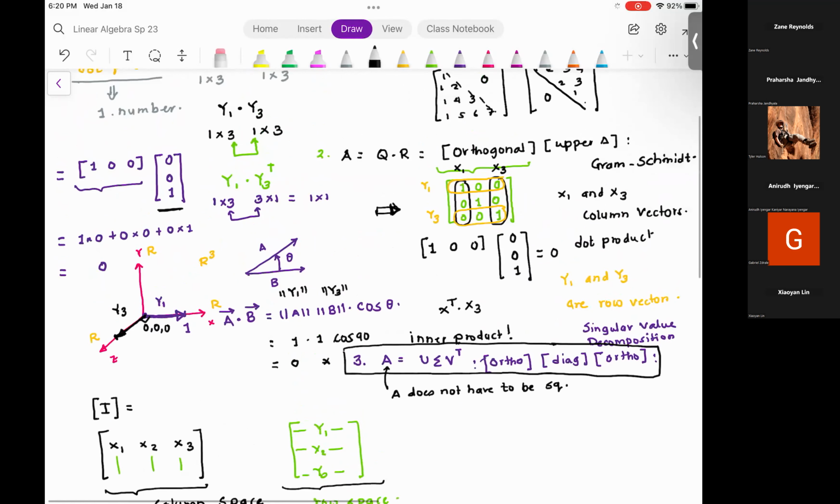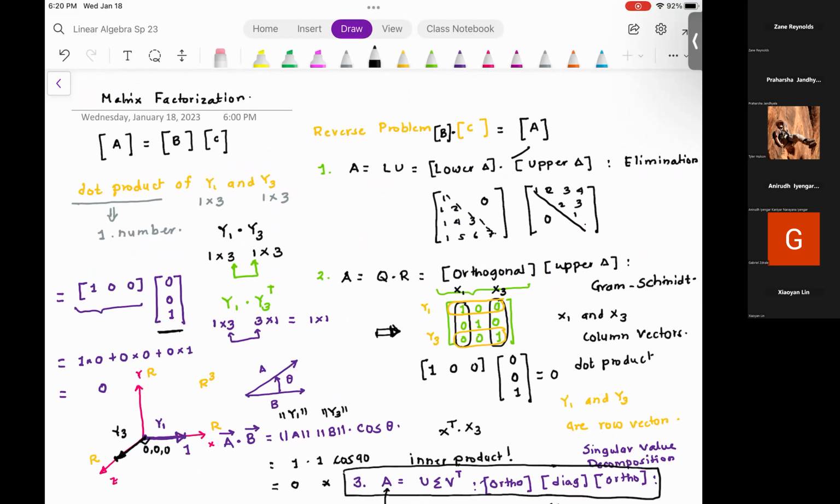And please note these three factorizations that we talked about. First is A into LU, A into QR, and the last one is A into U sigma V transpose. They are inherently related to the column space representation and the row space representation of the matrix. And we are going to spend a lot of time talking about how to decompose, how to find out different decompositions, and how we can use those.